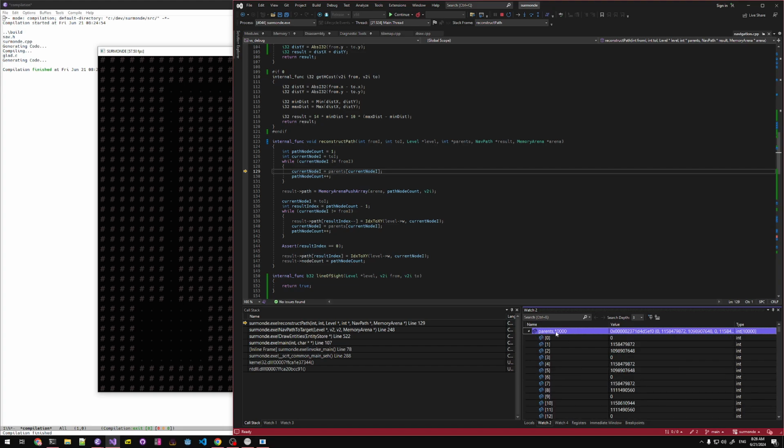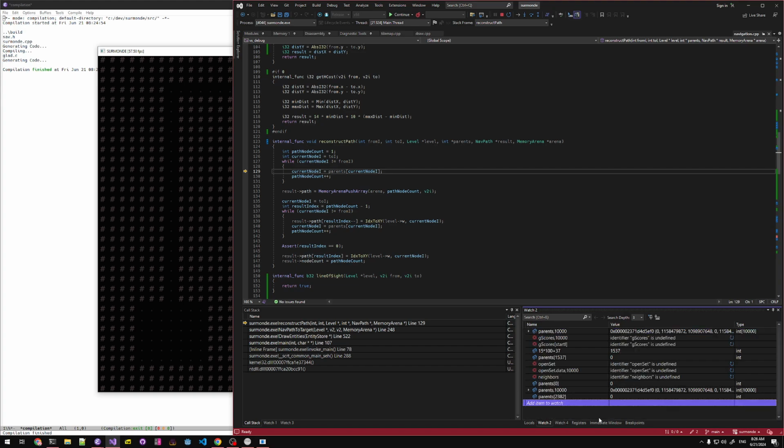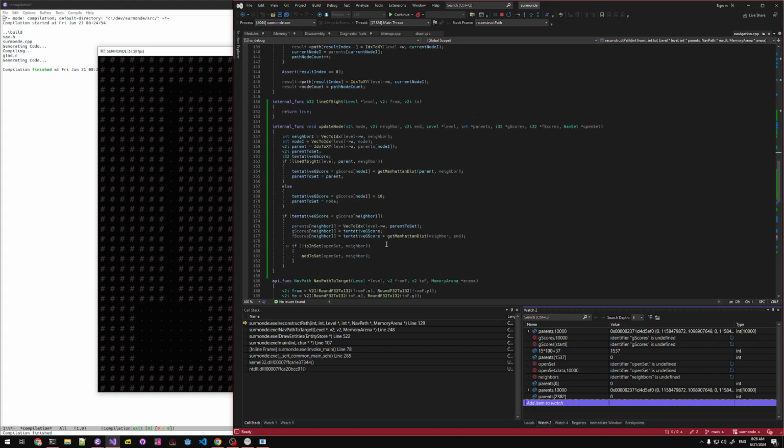I don't remember, was that wrong? Was the way the parents look here wrong? I don't think so. Okay, let's just do one. Check. 2, 3, 8, 2. Yeah, so that kind of looks wrong. I don't know.